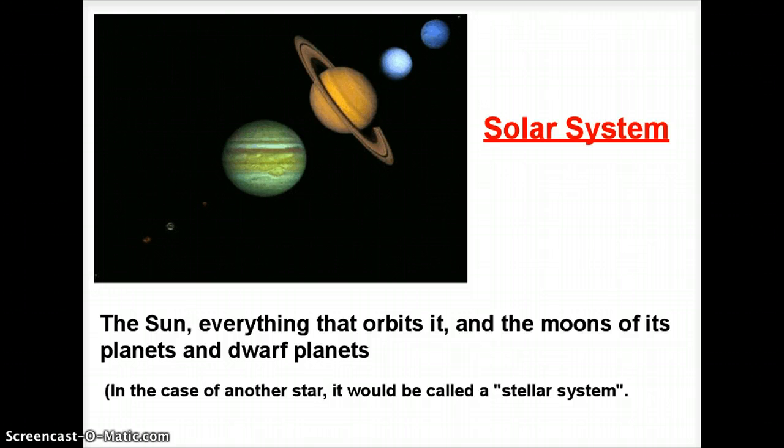Now, as I said in the first part of the lecture, we have found planets around other stars now. So we needed a word to refer to these sets of planets around other stars, just like we have a term for the things that orbit our star. And so if you ever encounter that, that would be called a stellar system. A stellar system would be a star and everything that orbits it. We won't talk about that too much in this class, but it's something you may encounter.